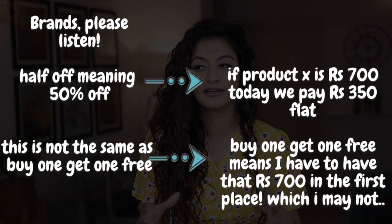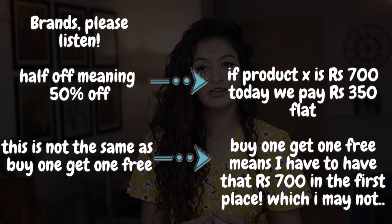I know rotating products is difficult because things are expensive, and honestly, I have no answer to this. Curly brands — if you're watching — we need more affordable products or more sales. We understand brands are just starting up, often started by curly girls who know there's nothing available in India for them. If a brand is a small indie brand with only two or three products, their price points will be higher. But as your numbers and customer base grow, what you could do is give us a half-off sale — maybe once or twice a year, for like two or three hours — where we can get our favorite products at half price. This would benefit the curly community so much.